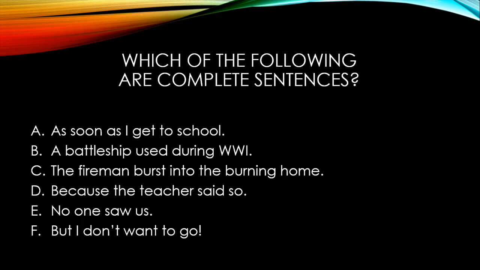But I don't want to go. This has a subject and a verb, I don't want, but it starts with but, which is a conjunction, and you can't start complete sentences with a conjunction because conjunctions join things. So what is it being joined to? Well, nothing. So that is a sentence fragment.